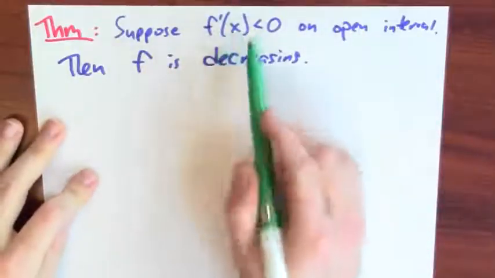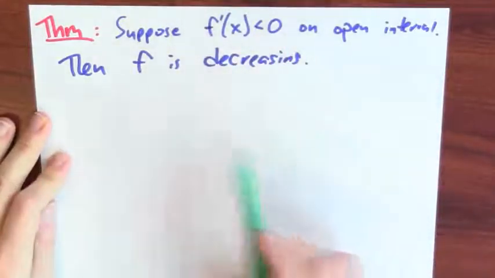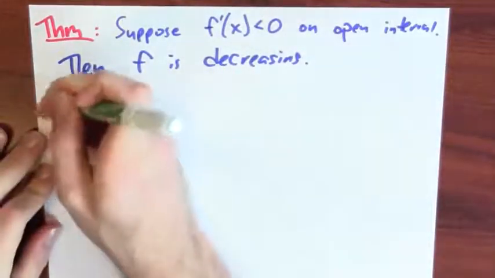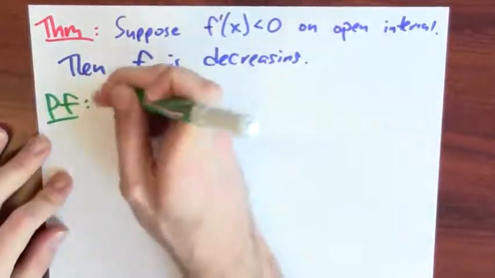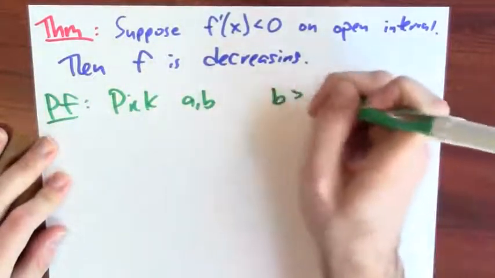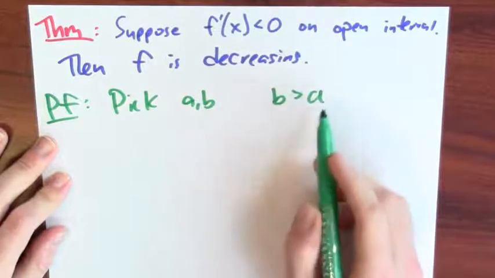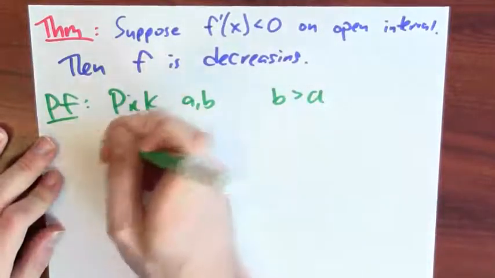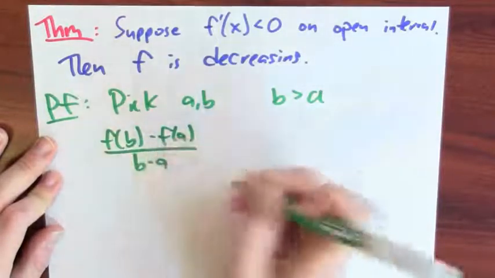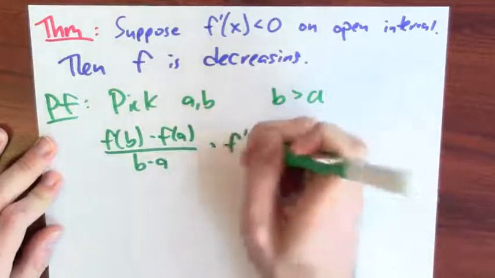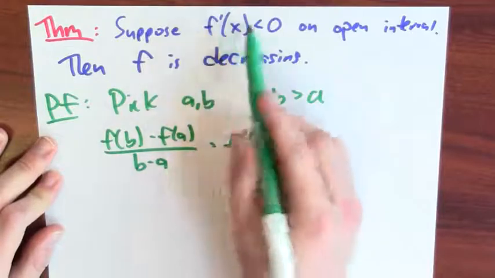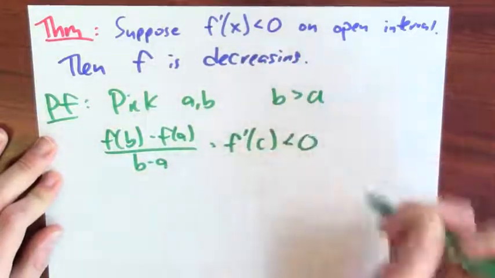All right, now I can play the same game when the sign of the derivative is negative. So if I know the sign of the derivative is negative on some open interval, then I conclude that f is a decreasing function. And again, this is just an application of the mean value theorem. Let's see the proof. I'm going to start out by, again, picking 2 points A and B in my open interval. And I'll again pick them so that b is greater than a, so I can talk about the interval AB. And then applying the mean value theorem, I should look at (f(b) - f(a)) / (b - a). And the mean value theorem promises me that this is the derivative at some point. I don't know what c is, but it's the derivative at some point. But I know the derivative at any point is negative, so this must be negative.